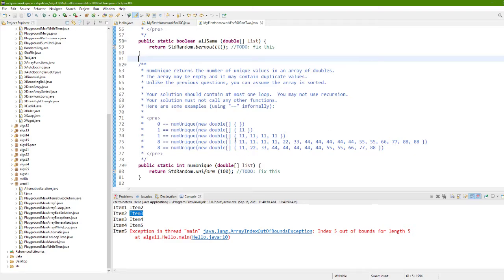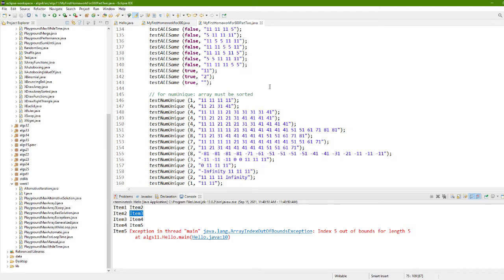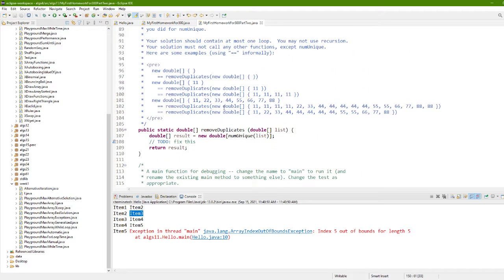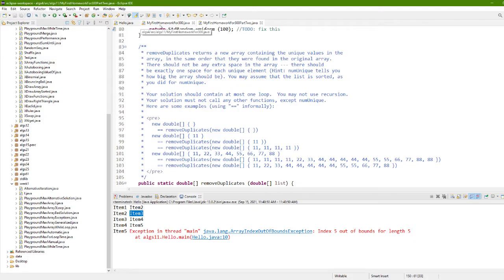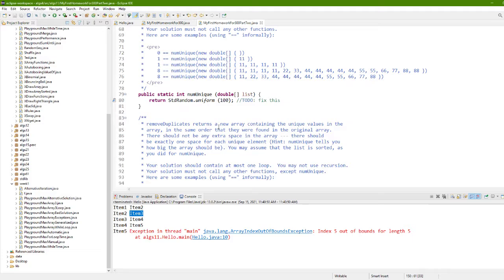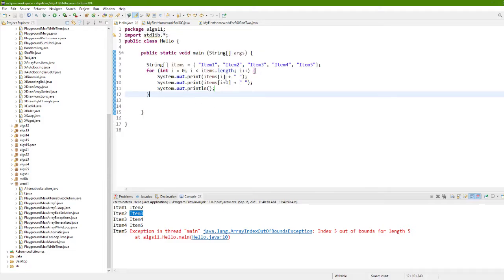For some examples here, you'll notice that these arrays look like they're going to be sorted for us. Some of these, let's look at the test here. Yep, for our num unique, our arrays are going to be sorted. So essentially what you can assume is you can go ahead and try to look forward, and you don't need to worry about something not being there, you don't need to account for scenarios where it might be unsorted. Because it's sorted, it's going to be a bit easier to work with. But having this idea of incrementing through your array using these indexes is a bit more efficient.